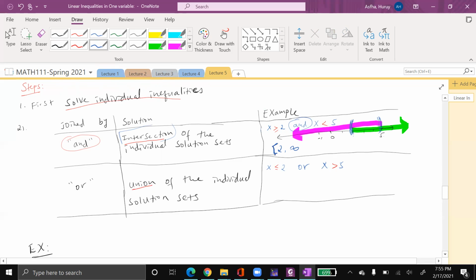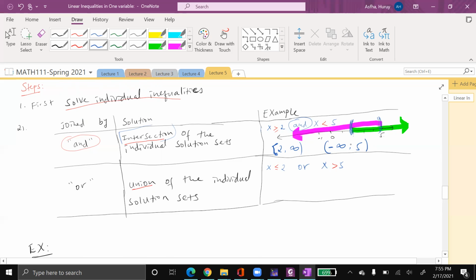Now here we have a square bracket. And the second one is negative infinity, this color. As you can see, it goes to the left. So I use negative infinity. I put in negative infinity here to 5. Now here, we don't have the square bracket because, as you can see, this inequality doesn't have the equality sign.